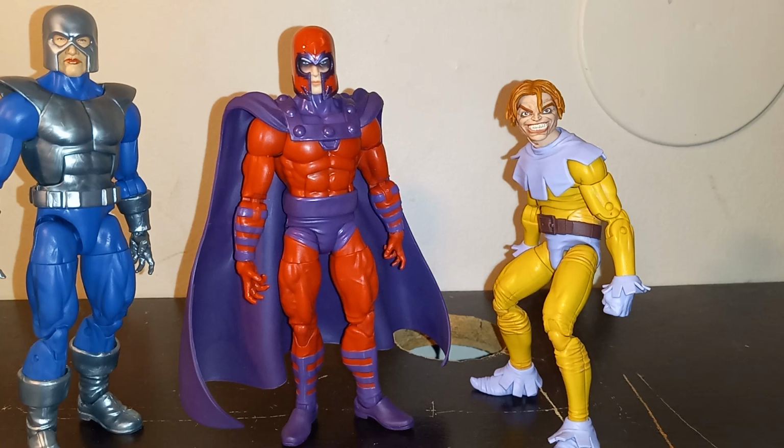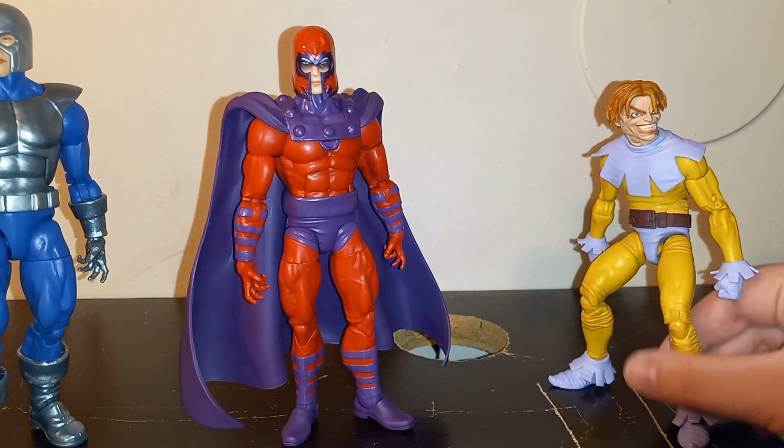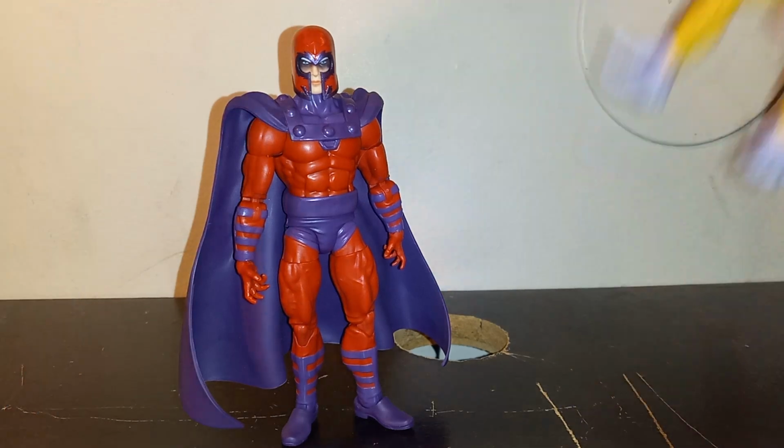Obviously I'm trying to build out a Brotherhood display, but I need to pick up the new Pyro. It's not really new, but the Pyro 2-pack. And then I think I need a Blob, obviously, and then Juggernaut. He'll be coming out with that one 2-pack that's got a reissue coming out. And then, is that all? I mean, the Sabretooth 2-pack, I'll be picking that up too. But as far as Brotherhood goes, after that, I'll be done for the most part. Maybe Mastermind. Oh yeah, and Quicksilver.